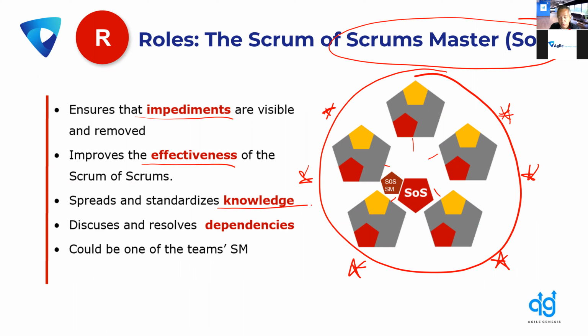And they do so by spreading knowledge. Here, we have a team that learned something new, and we don't want this to stay here. We want to propagate this throughout the other teams. Well, the Scrum of Scrums as a team, not as an event, is a great place to do that. This is a team, not an individual event. So the Scrum of Scrums has been somewhat misconstrued over the years to be this single meeting where we just talk about the 3 questions, what we did yesterday, what we're going to do today, are there any impediments, and let's go.